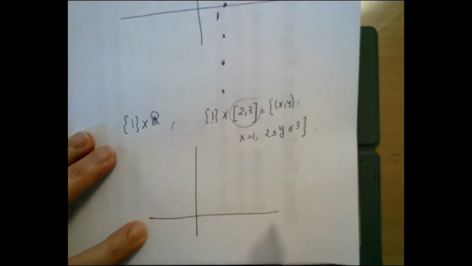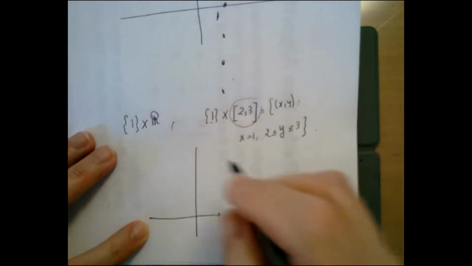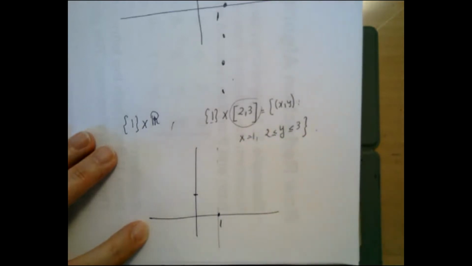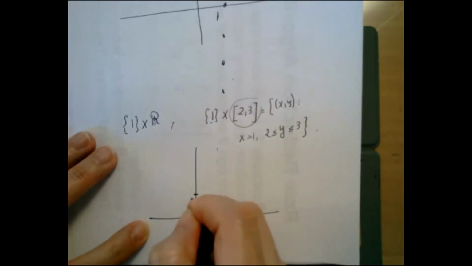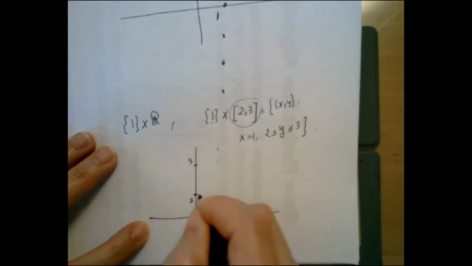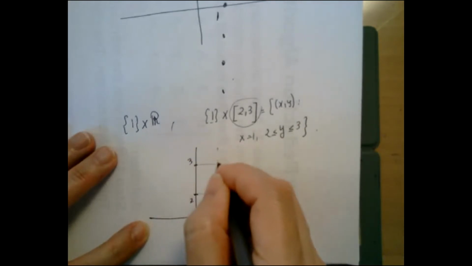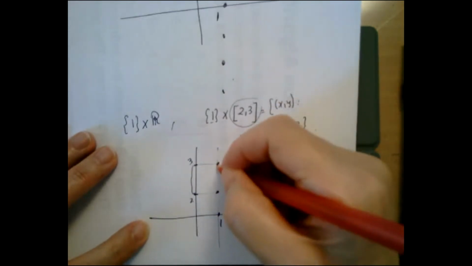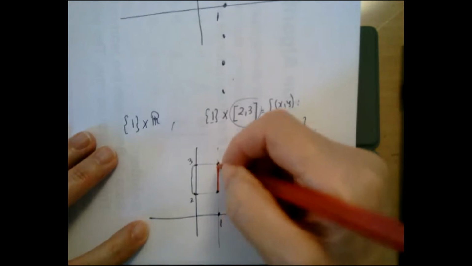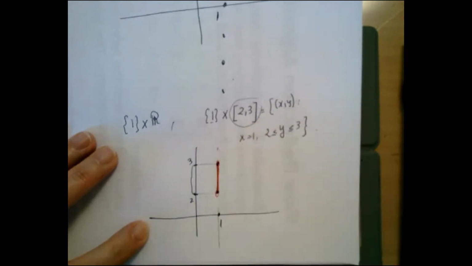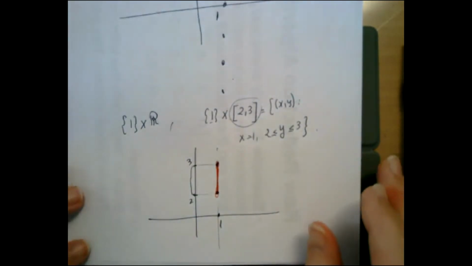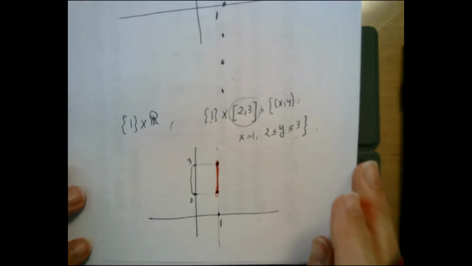Yeah, I will have the following. Not the whole line. x is 1, it means the x component has to be here. But the y is between 2 and 3. If this is 2 and this is 3, my y has to be from here to here. That's where my y should be. So the visualization is this line segment, from here all the way to here, and everything is included because that's our definition for a closed interval. Okay, that's how we can visualize this Cartesian product. Any other variation you guys want?